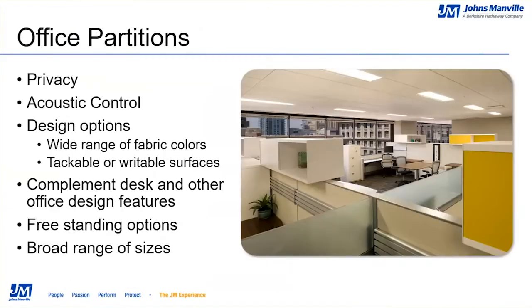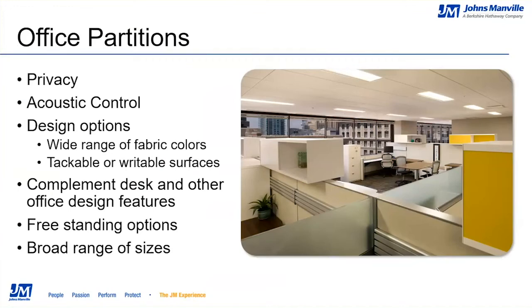Office partitions historically have been one of the most frequently used products to reduce noise in an office environment. They can provide some privacy and improve sound control for improved productivity. There are many different design options as well as a wide range of fabric colors. As with acoustic wall panels, the fabric may be bonded directly to the insulation or may be stretched over the insulation depending on the office partition design.